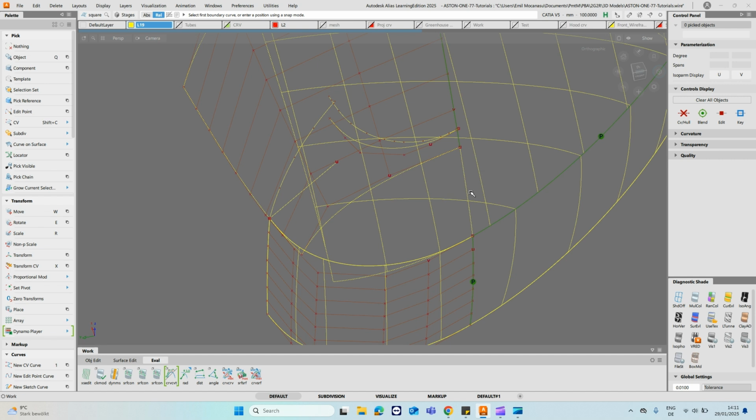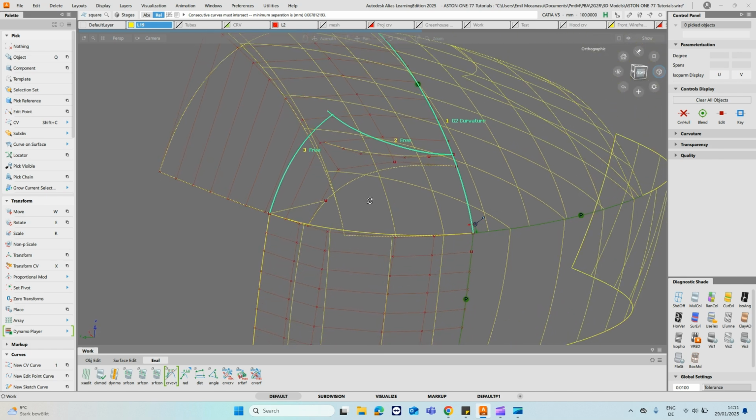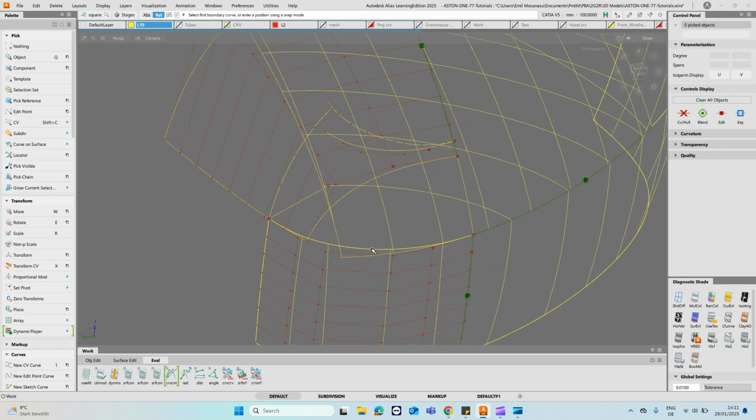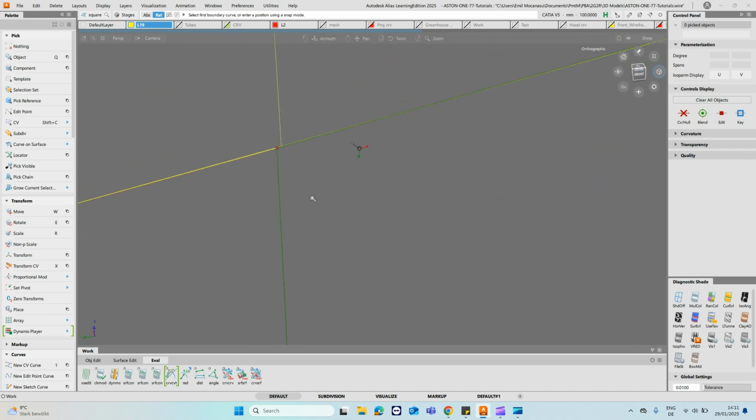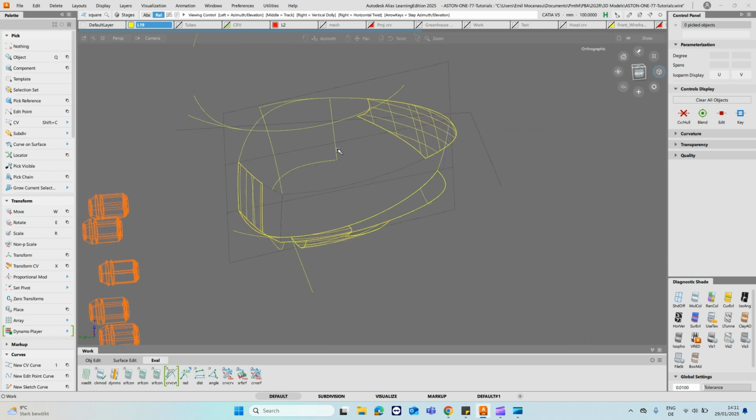Let's try square there. Okay, that's why it's not working.